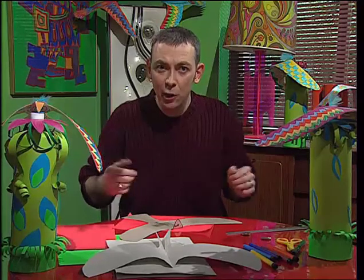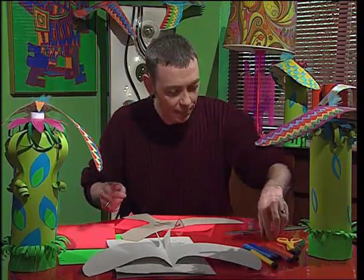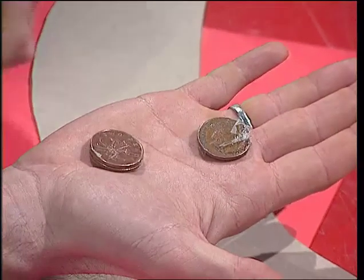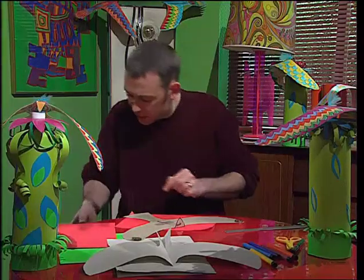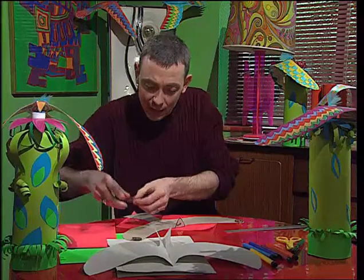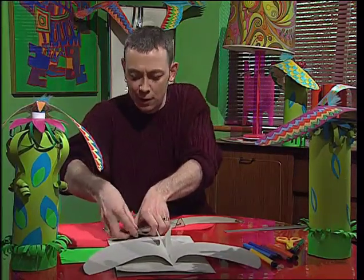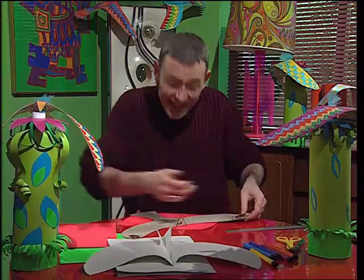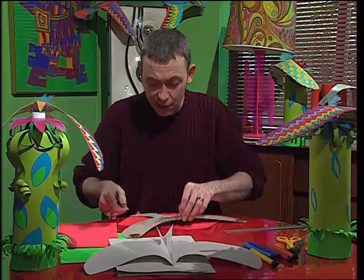But your bird still won't balance. The only way you're going to make it balance is with money. Not a lot of money, just a little bit. A couple of 2p pieces I find work very well. Now, the idea is that you need to put these 2p pieces right at the very tips of the wings, and a bit more sellotape to hold it in position, like that. Most of the weight of the bird is at the tail, and the 2p pieces bring that weight nearer the central balancing point.